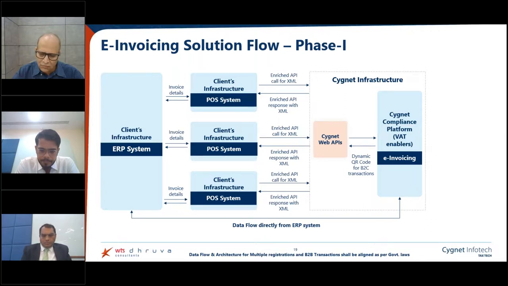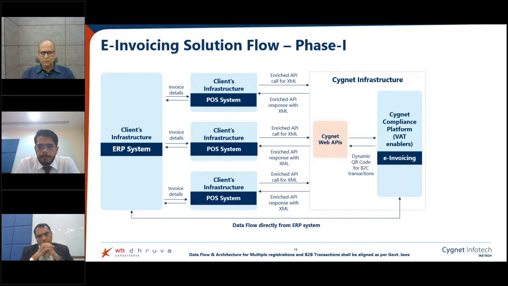Now this QR code and the unique sequence, which is generated by this platform or central system, will be given back to your POS systems in real time. When I say real time, the overall operation is finished in less than 500 milliseconds. So when a customer is standing at your POS terminal and the user is generating the invoice, it would not add more than 1 second to the overall operation of the data being pushed onto the central system, and then your POS terminal getting the QR code back and printing it on the invoice. So that's the overall infrastructure that we recommend.